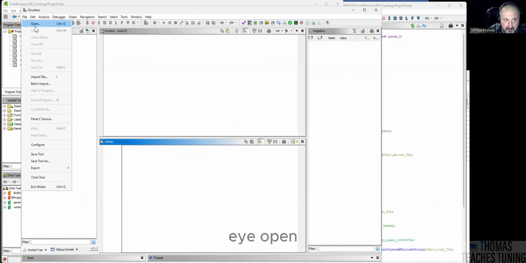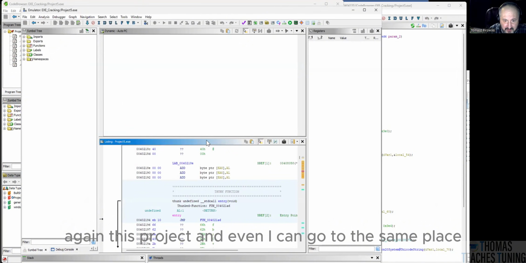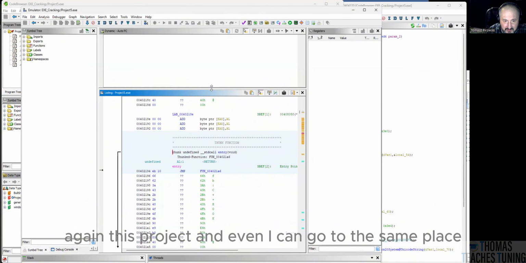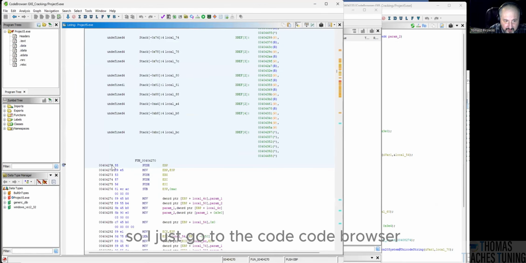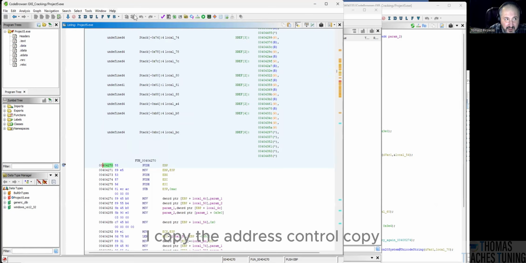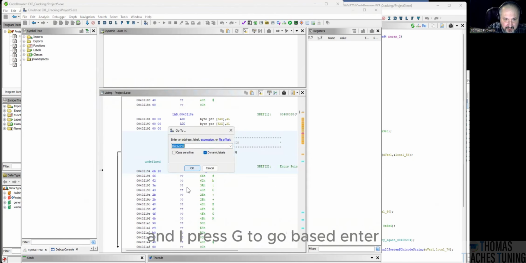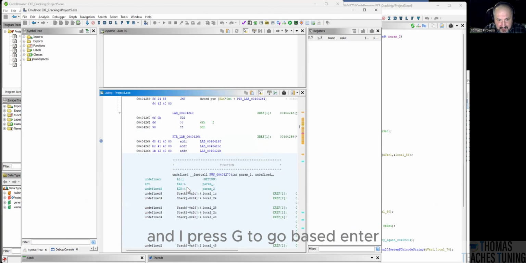I open again this project, and even I can go to the same place. So I just go to the code browser. I copy the address, Control-C, and I go back here to the emulator and I press G to go, paste, enter.